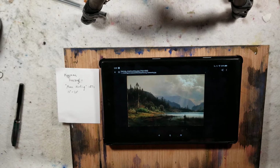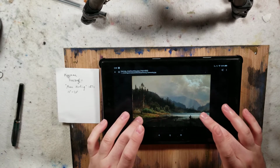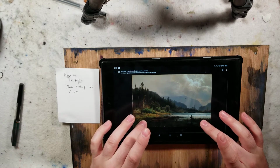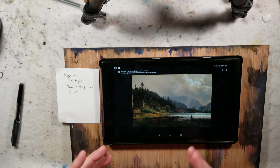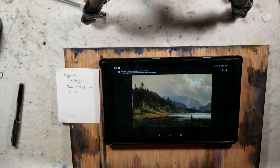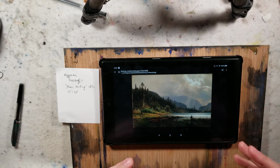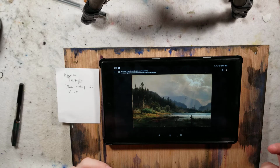So anyway, I pulled the picture up online, started looking at it. This guy was trained in the German school of painting, came to America in his 30s, was painting in America during this time period. This is 1871, and apparently Germany had just a really amazing school of realism and all that, so I think that was what was taking place here.